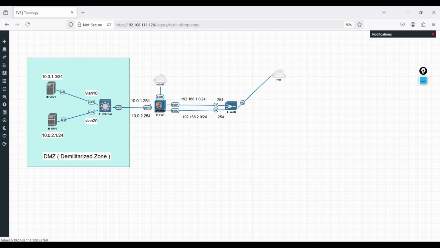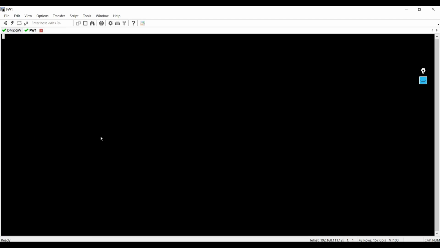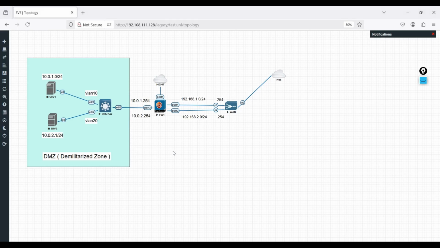So that's it. Now we have to take access to the firewall to do the firewall configuration. Let me open it and see what the management IP for this firewall is. Show system interface. So here you can see port 4 is connected to the management interface.